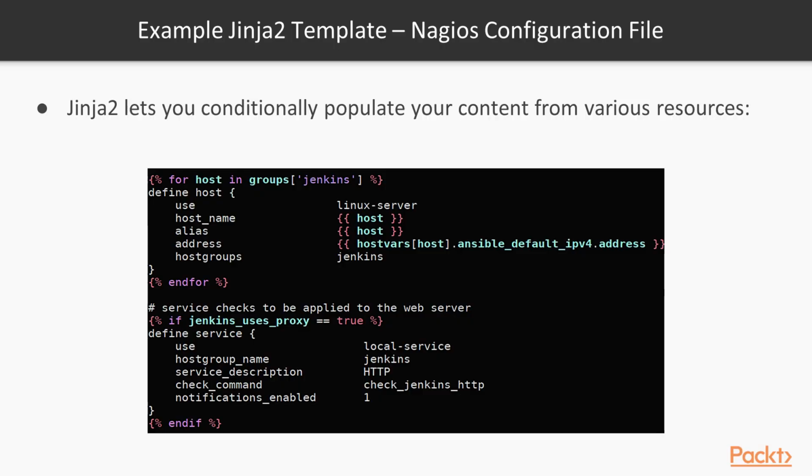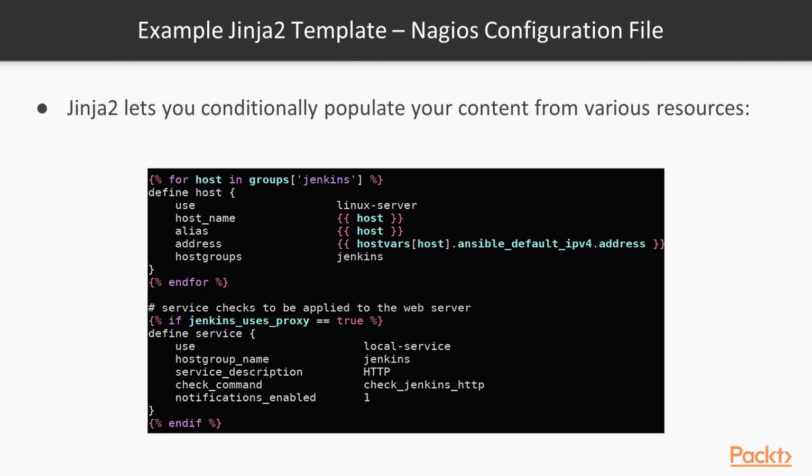So back to the Jinja2 syntax. I'm giving you an example here of how to conditionally populate your content with Jinja. This snippet of code is taken from my Ansible Nagios playbook, which deploys the Nagios monitoring system. What you should glean from this is that with Jinja, you can duplicate blocks of code or content or configuration file syntax by using things like for loops, where we can reference items in the inventory file, and then iterate across those items. Don't worry if this is a little beyond the scope of complexity of this chapter. This is purely an example of some of the things that you can do with Jinja2.